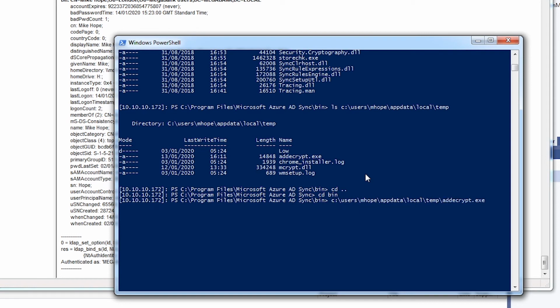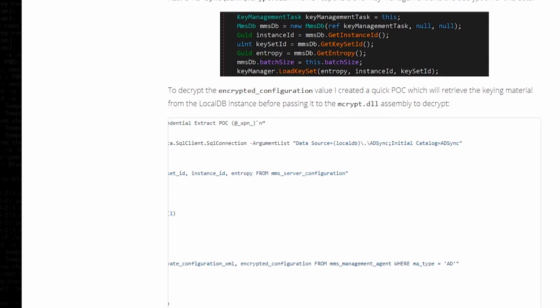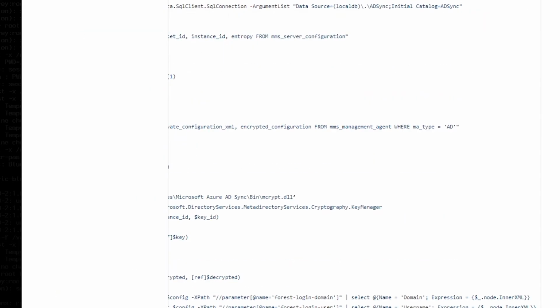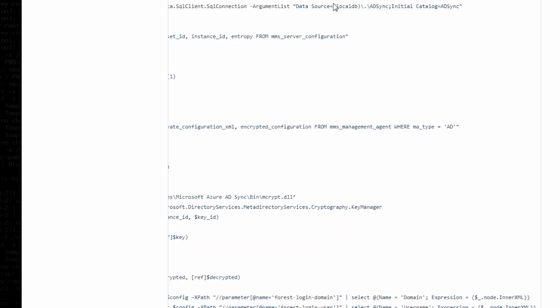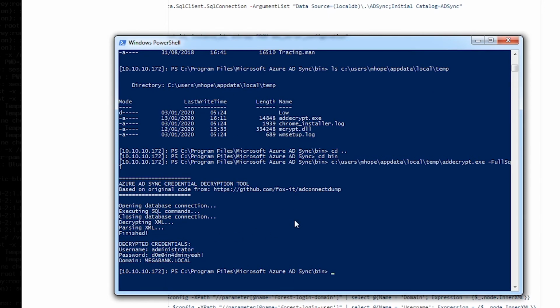decrypt, or again, this is what happens pretty much when you run the PowerShell command once you've got the PowerShell script from here. Once you've got the connection string sorted out, this gives you a very similar result. But if we run my little program with the full SQL flag, to tell it not to use this connection string that they're using, tell it to use the full fat SQL connection string.